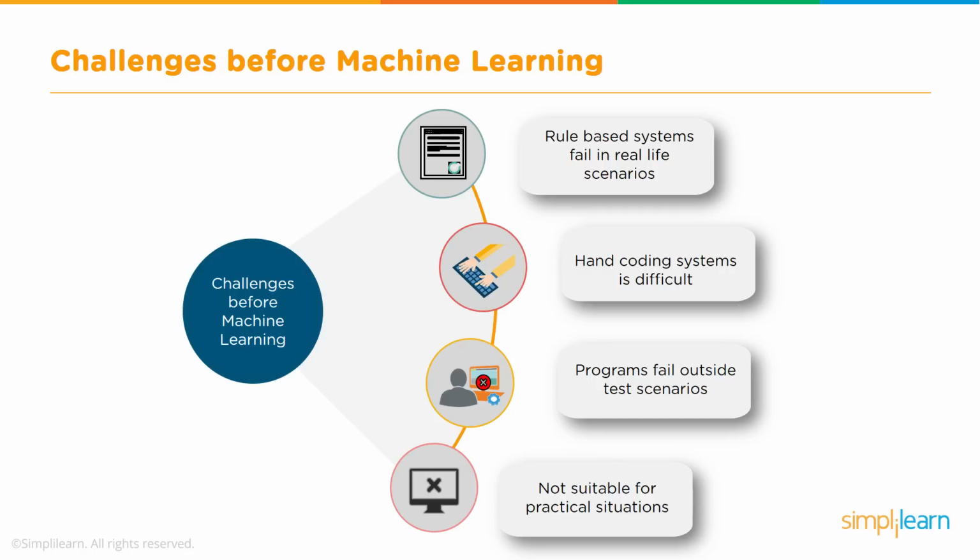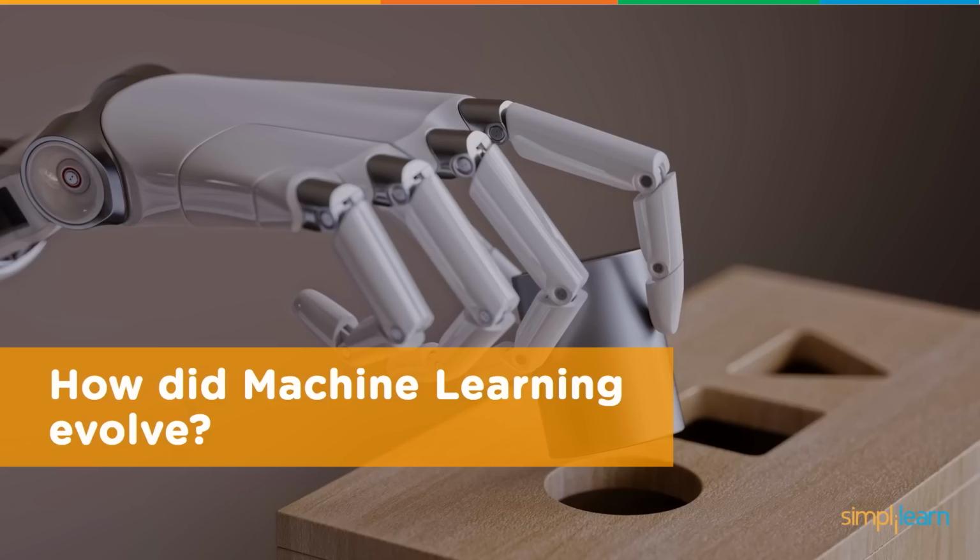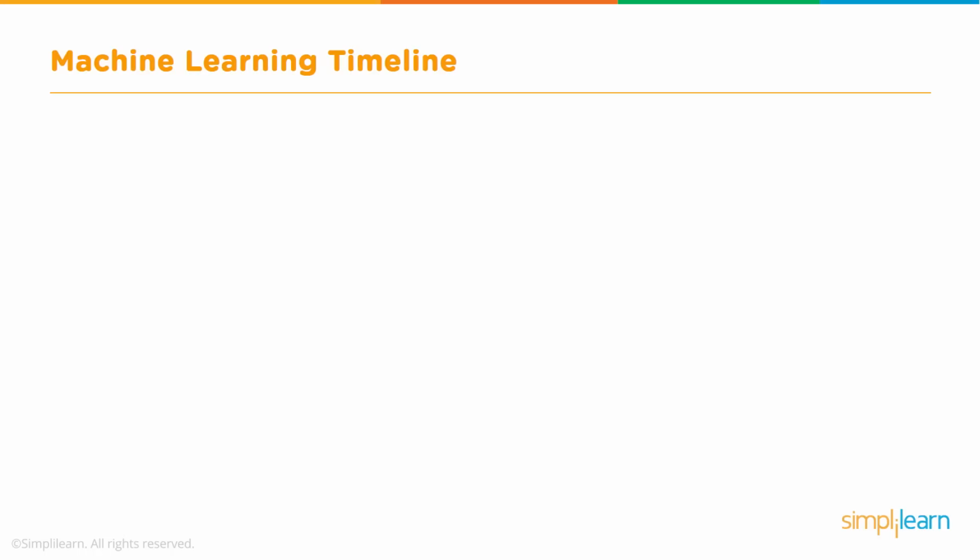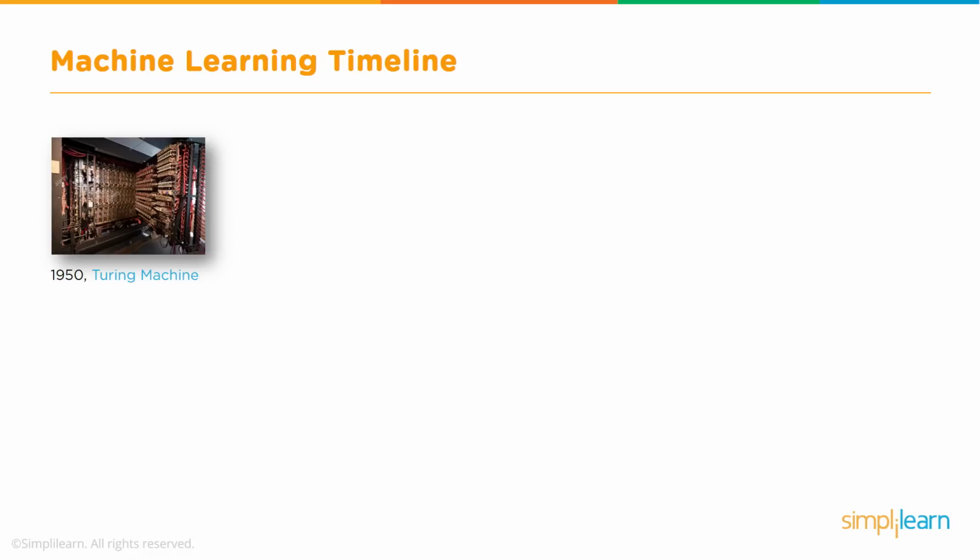So what changed? Let's take a trip down memory lane to see how machine learning evolved over time. Can you think of a time when machine learning wasn't so much a part of our lives? 50 years ago, that would have been the case. That's not to say that machine learning didn't exist back then. It just wasn't as important to them as it is to us now. Things began to change in the 1950s when Alan Turing came up with the Turing machine. The Turing test determined if a computer had real intelligence of its own.